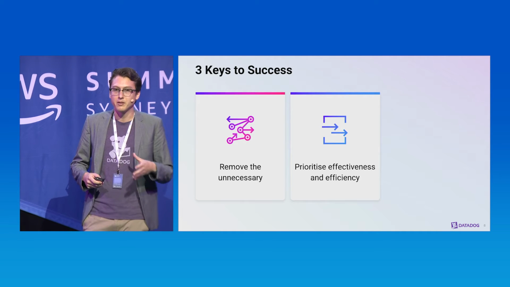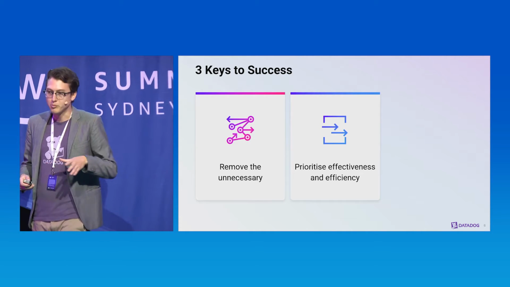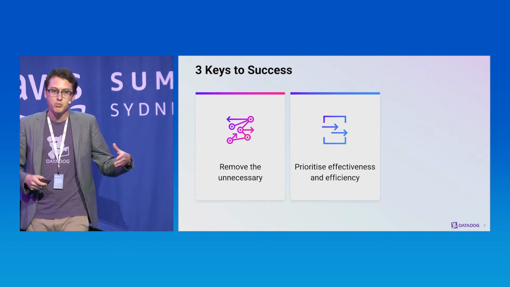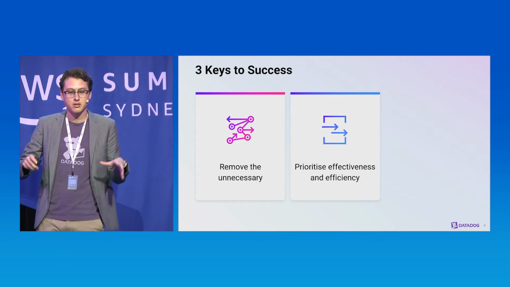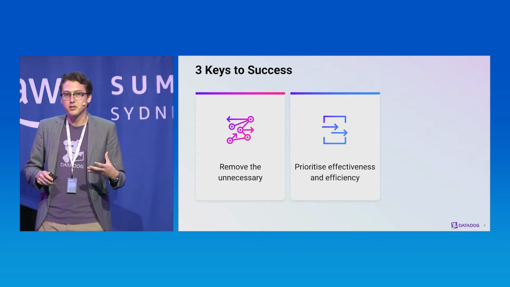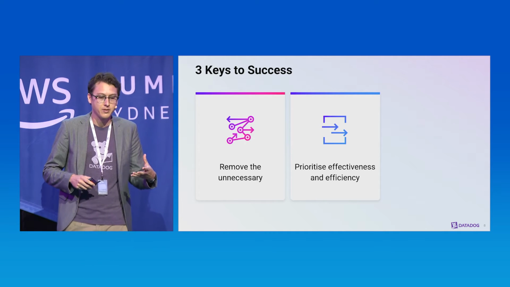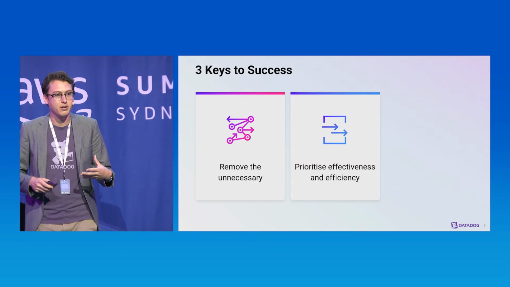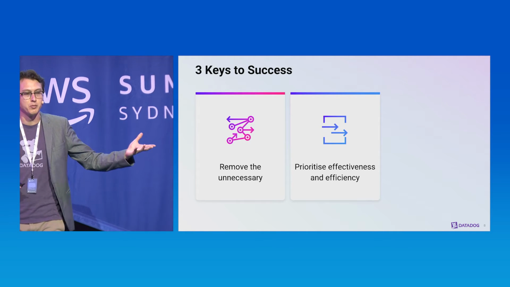Second is prioritizing effectiveness and efficiency, because lots of organizations we found tend to stop at removing the unnecessary, i.e. traditional FinOps, but it needs to be prioritized, and there needs to be a framework that covers all of this as well. In that, effectiveness is defined by the business process that we're trying to solve, and efficiency then falls in the engineering category underneath, where we are trying to make sure that we are using our resources in the cloud optimally.